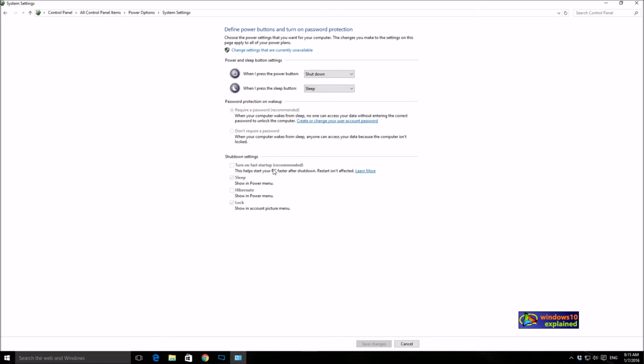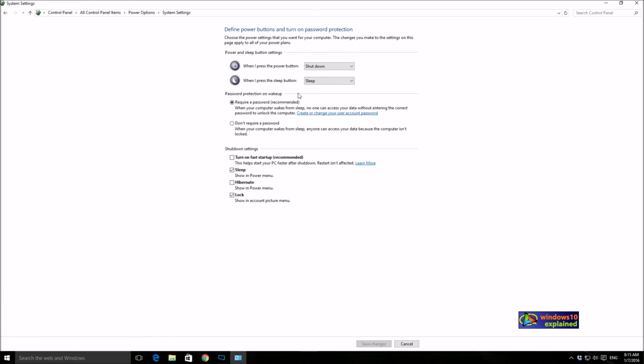Alright, as you can see, turn on fast startup is unchecked. You need to check that. To check that, click on change settings that are currently unavailable. It will prompt for administrator access. Click on OK.